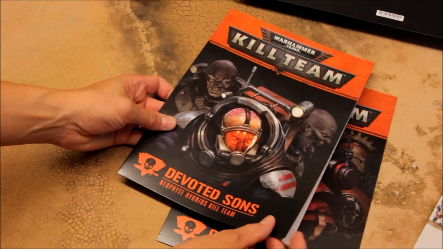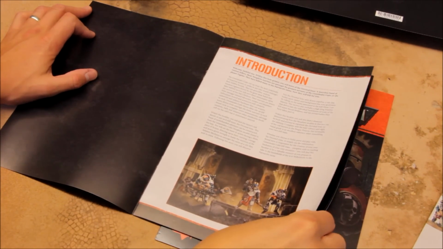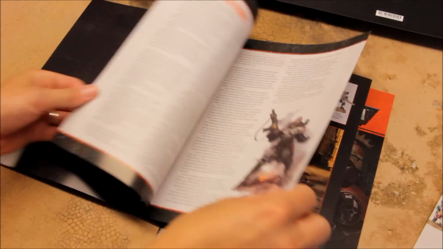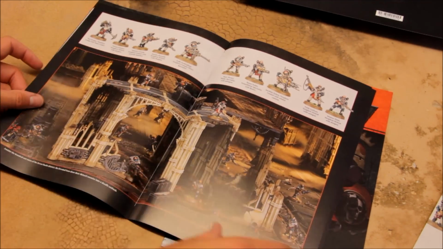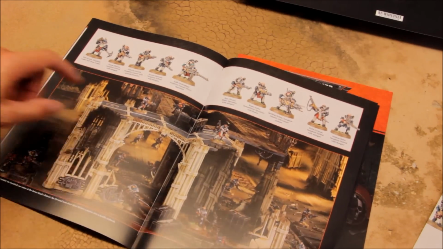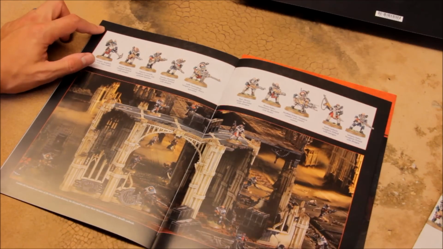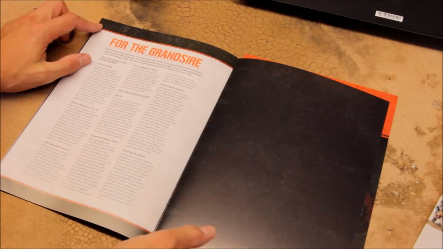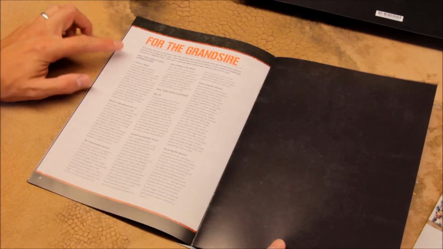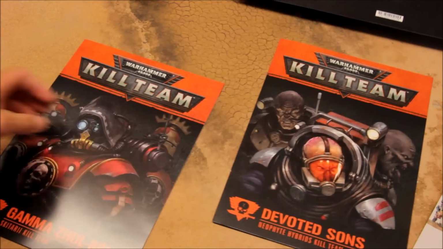Then you've got the Devoted Sons, the Neophyte Hybrids Kill Team. It's an introduction. Background story here. Oh, that's helpful, giving you a helpful colour reference there for doing your painting. These are big ruins, they look great. Look very good. And then a bit of background story there as well. Not too much information inside there, just what you need.